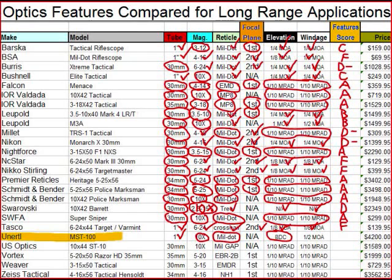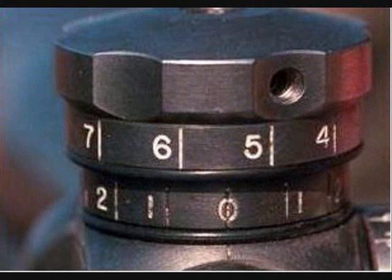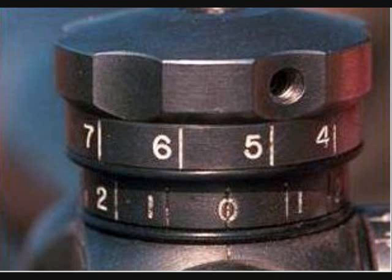Now, this is equipped with elevation turrets with the ballistic drop compensating turret. But it's not like the normal ones. We kind of ruled out BDC turrets in our feature selection as being inappropriate for our purposes. However, the Unertl has two separate dial rings on the elevation turret. One of them is the ballistic drop compensator, and that's demarked in different ranges. So you dial up to, let's say, 700 meters. So you put it on that setting.